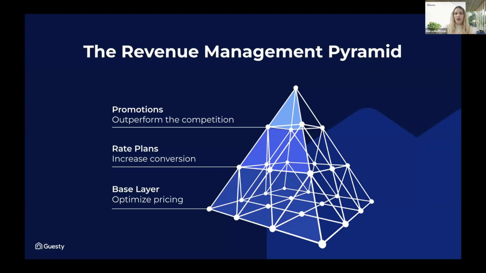And today's session will focus mainly on this layer. The next layer is the rate plan. This is where you increase conversion by offering multiple booking options, such as adjustable cancellation policy, for example. And the top layer is the promotion. This is where you can create an edge over your competition by targeting a specific audience and increase your visibility in the search results.